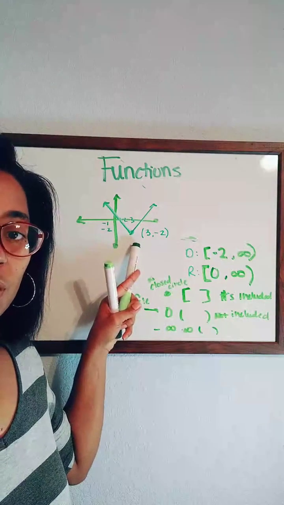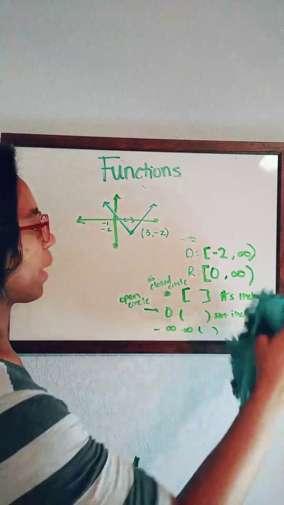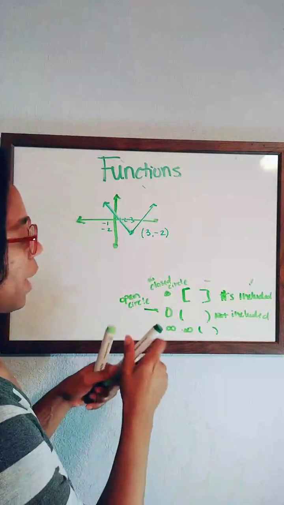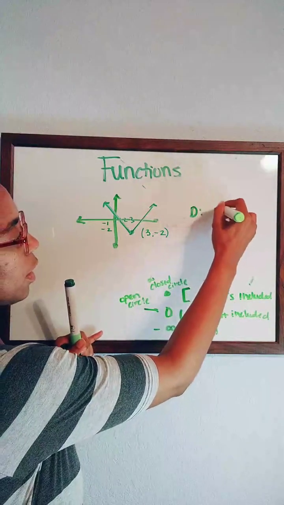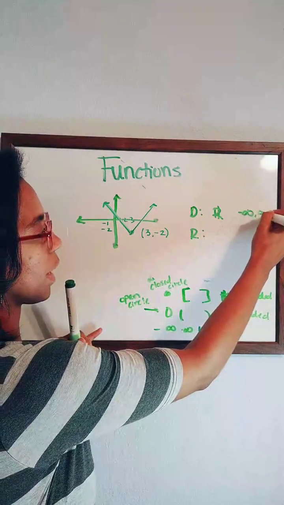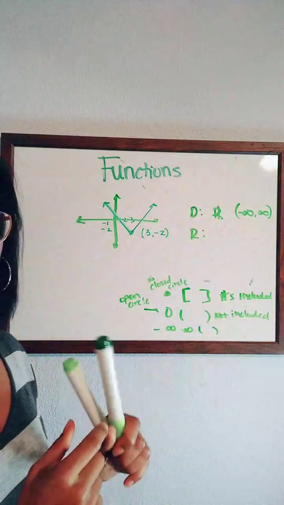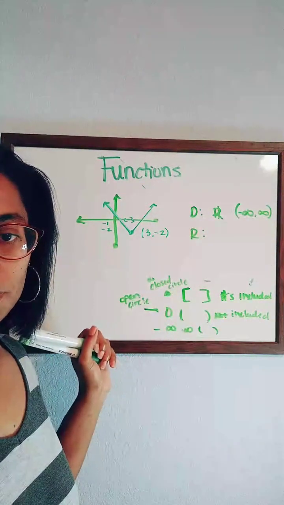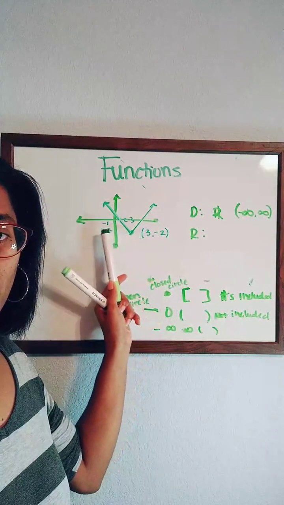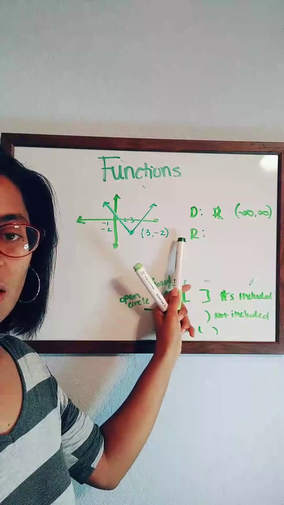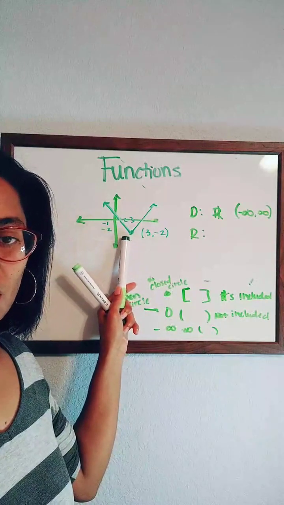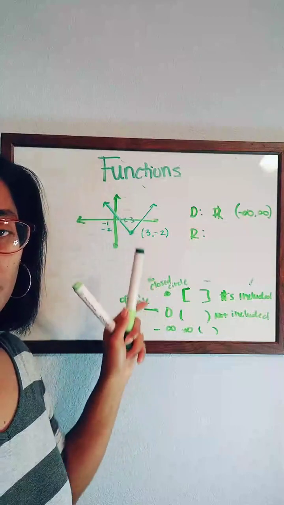The domain is all real numbers. Yep. Domain is all real numbers. Very good. This was for my last graph, y'all. So my domain here would be all real numbers, from -infinity to +infinity if you wanted to use that. And then what would my range be? The domain is all real numbers because the graph is going to hit every number on the x-axis. And then, very good, the range starts at -2 and goes all the way up to +infinity.